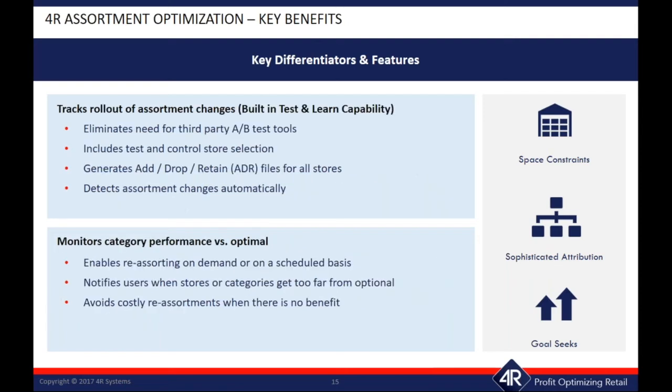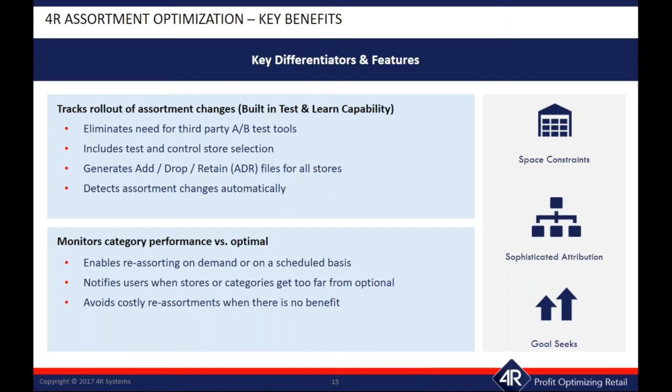A few other things that we'd like to talk about here is that the system and the way that we implemented this automatically includes in it a test and learn capability. We're tracking inside changes, fidelity to changes. In other words, you may have proposed an existing assortment to be changed to a new one, but not often can you do it just on day one. The fidelity changes over time. Some people take a while before they can get to 100% fidelity to what the change was.